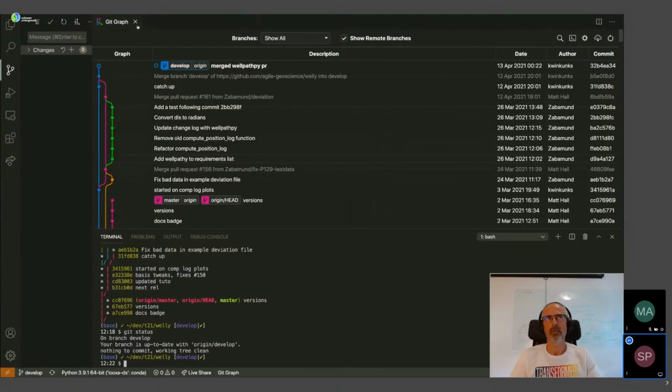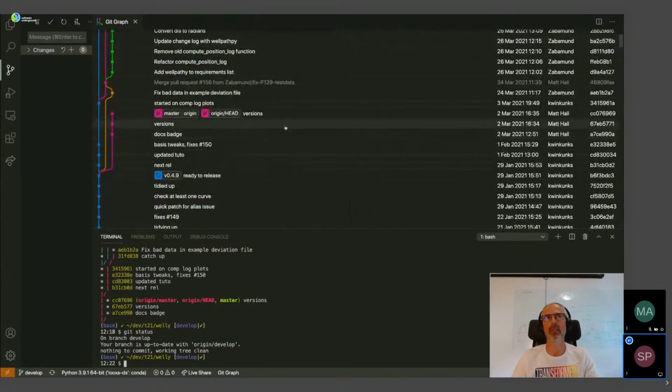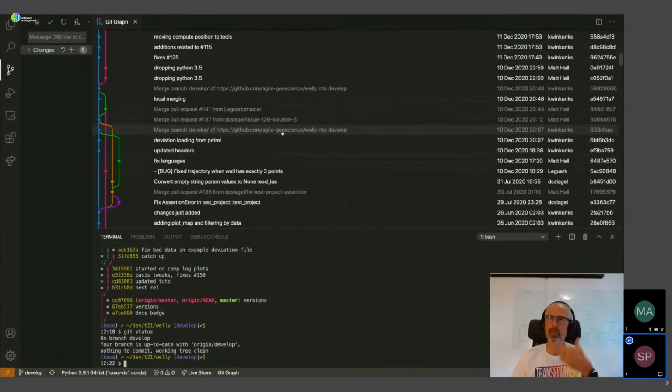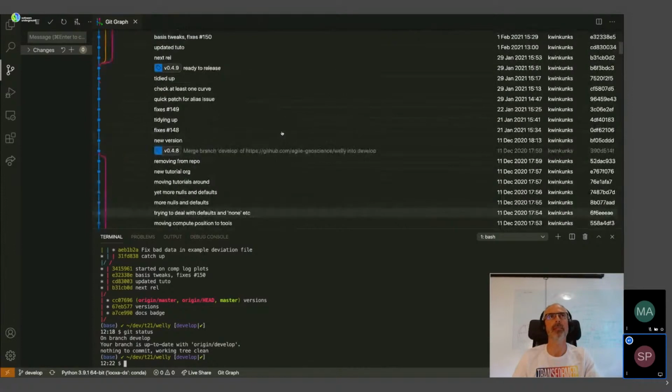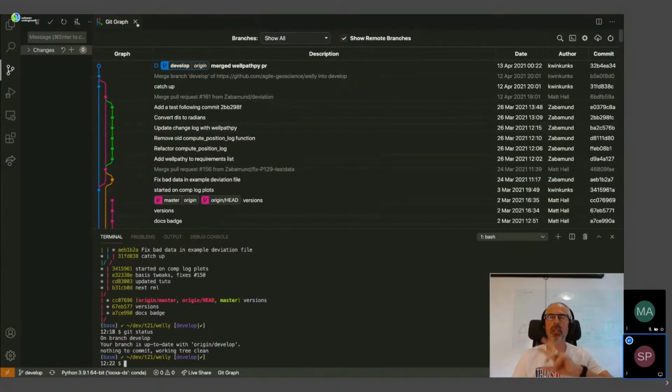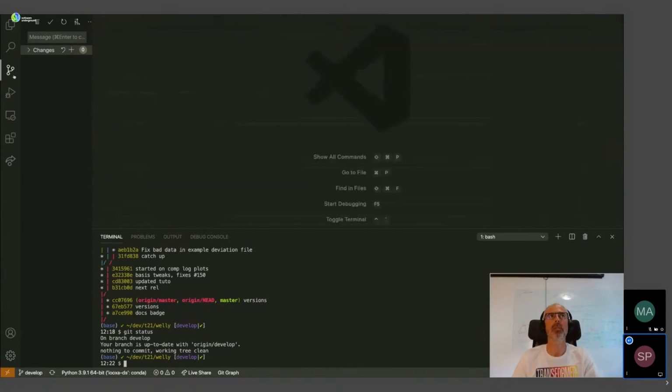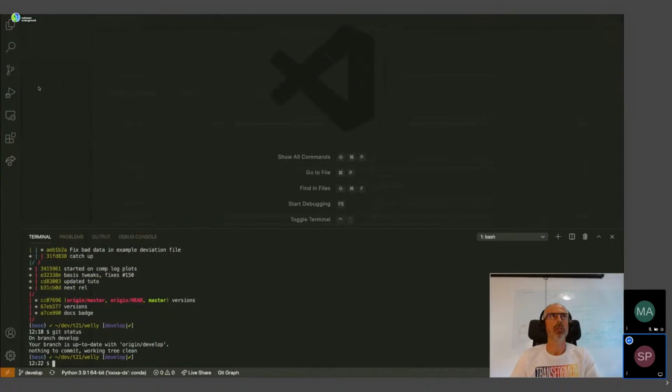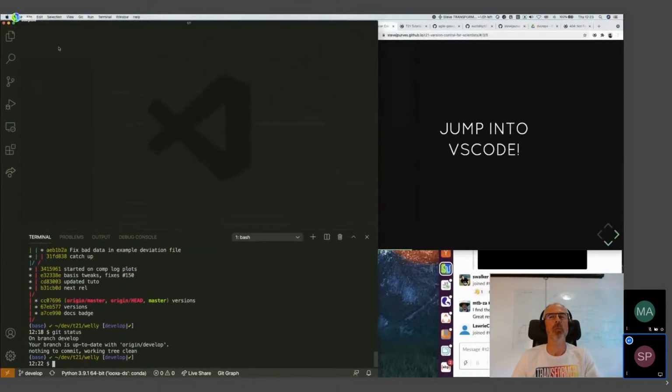Cool. So that was a bit of an initial jump in, because I really just wanted to show you the command line and how difficult that is to deal with on its own, and also VS Code, and just get us a little bit oriented. And what I'm going to do next is back up a bit and take things a bit more slowly in terms of what's actually happening with Git. And I'm going to use this graph view and the command line to help us track what's going on.